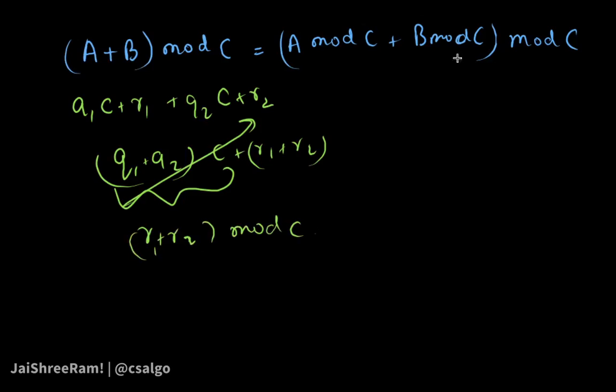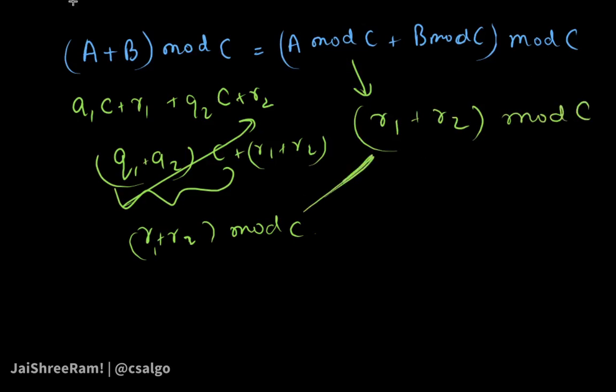modulo c, right? Now in this part, this is a direct remainder with c. So this is r1, and this is nothing but r2, a direct remainder with c, and that modulo c. So as you can see, these two values are the same, right? That's why this theorem works. Sometimes these things help us in computing numbers, so that's why we are looking at these properties. This is the first property. Let's quickly take a look at some other properties.